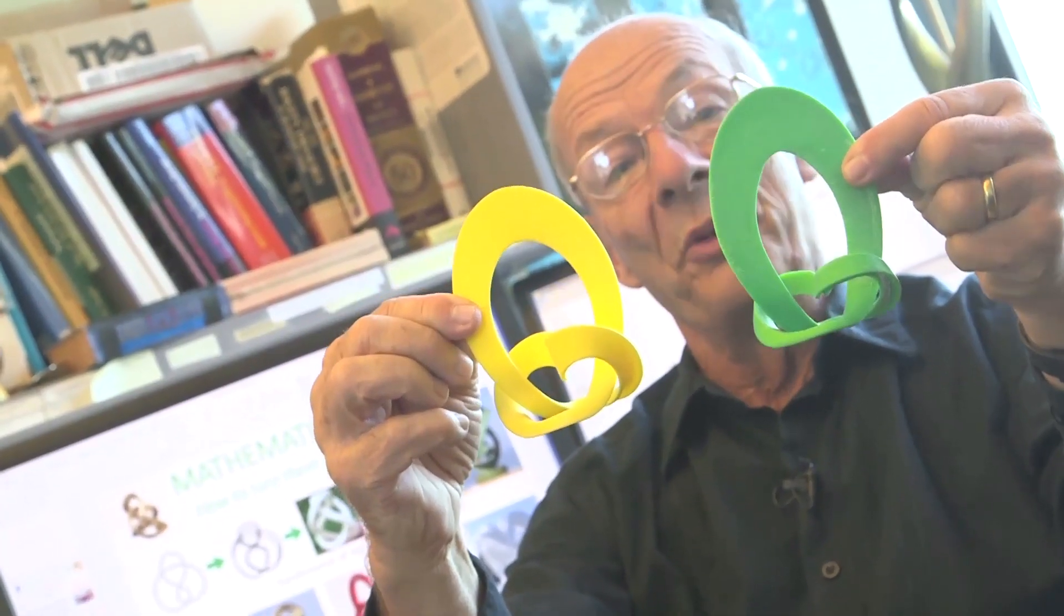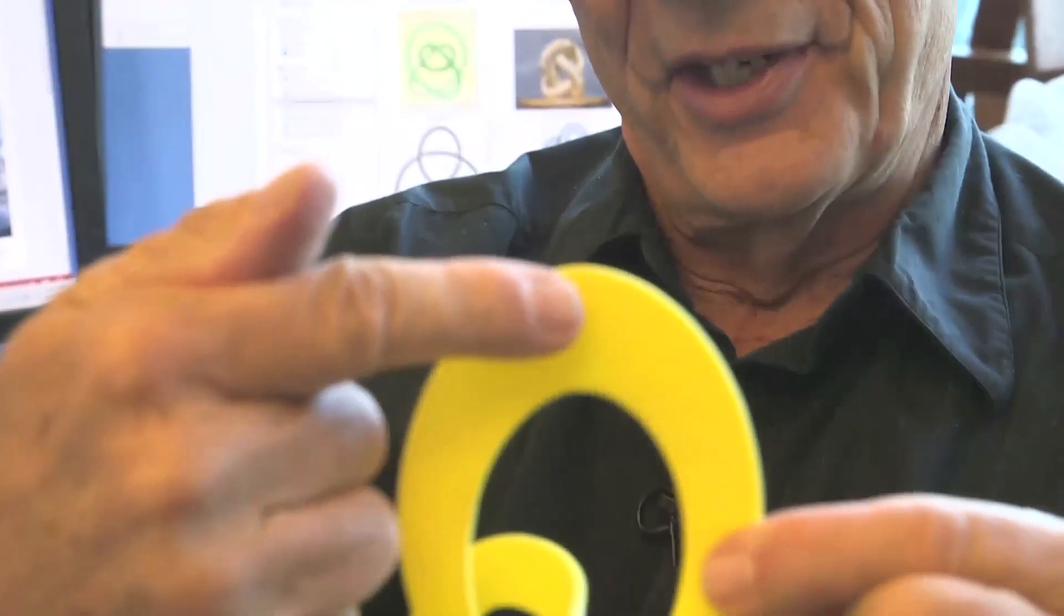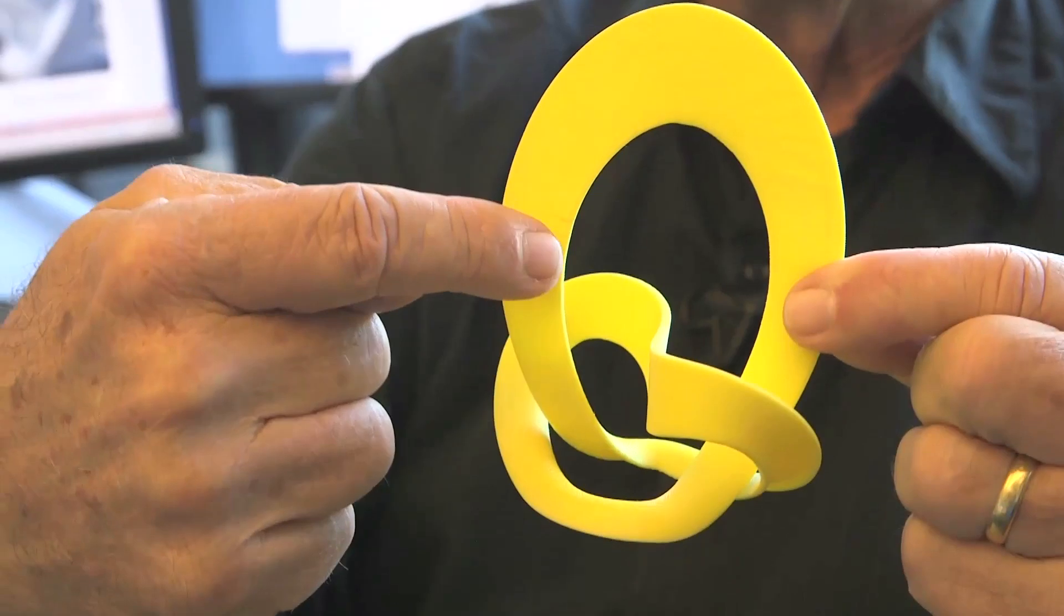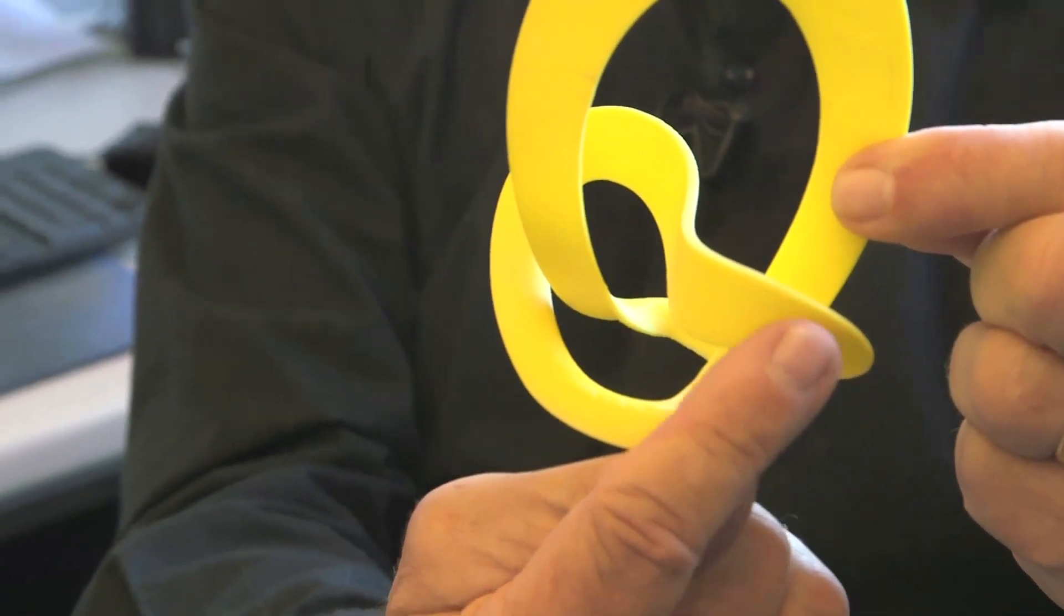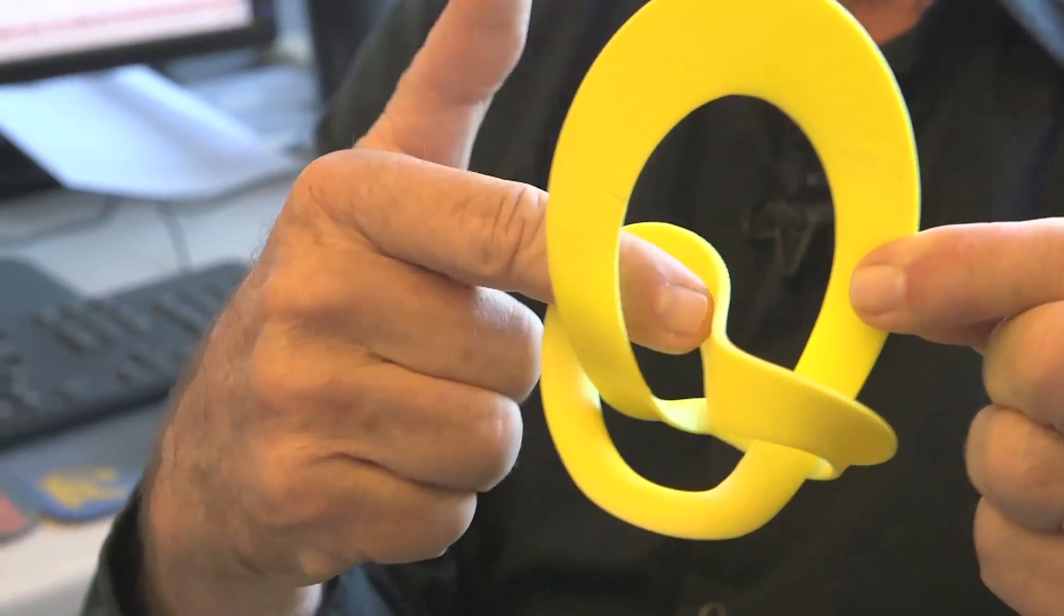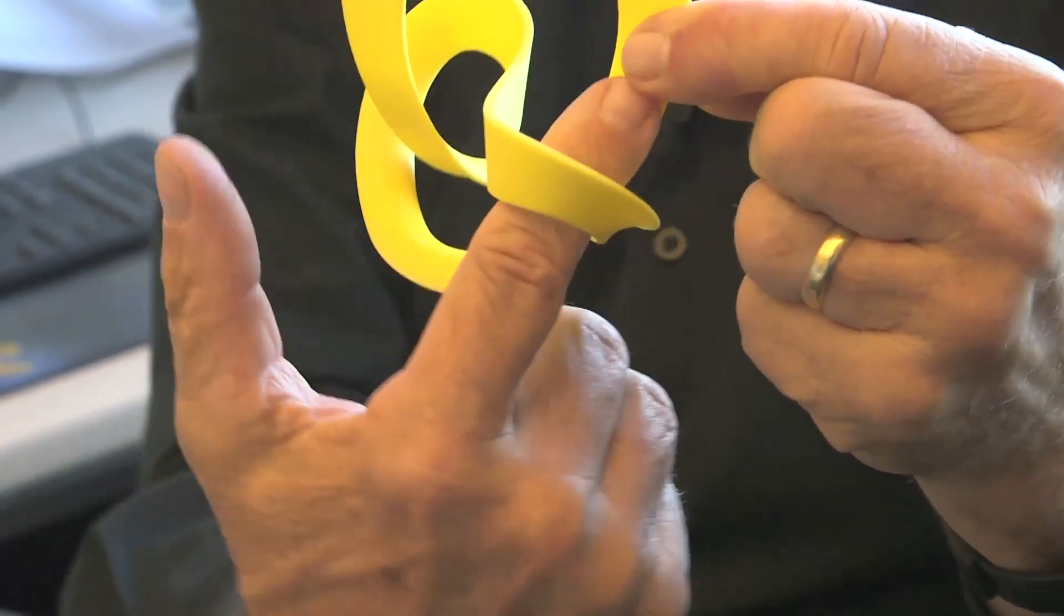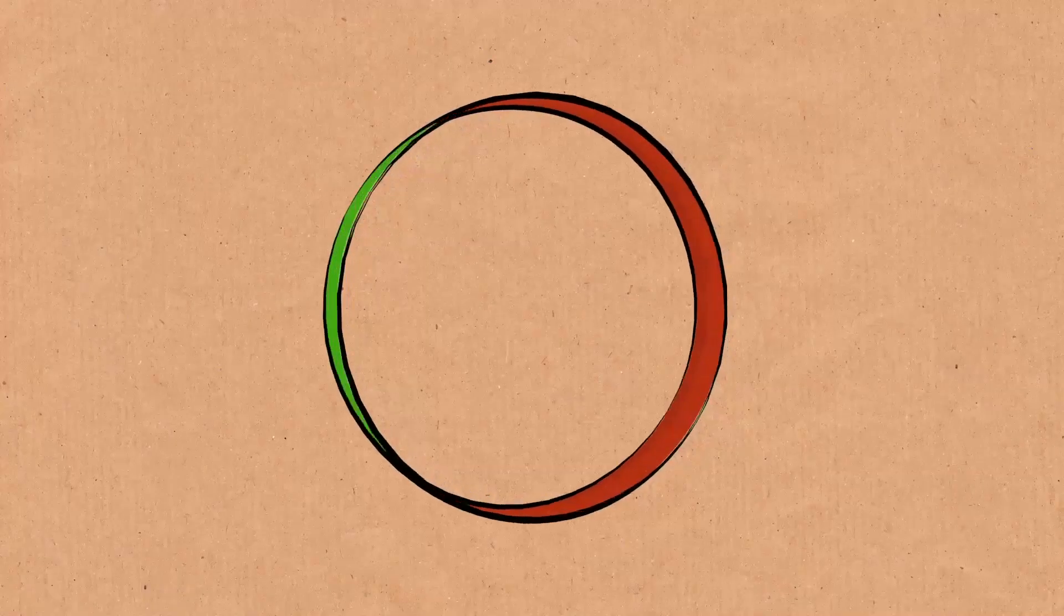Can you see a difference? Well, I'm claiming one of them is a Mobius band and the other one is not. Let's figure out whether this one is twisted. So I'm starting on the side towards the camera up on the lobe here and I'm running my finger slowly down here. I get to the underside of this foot. I'm coming to the front here. I'm getting around. I'm staying here on the upper side of that foot. I'm coming up here and I'm back to where I started. So on the same side. So this one is double-sided.